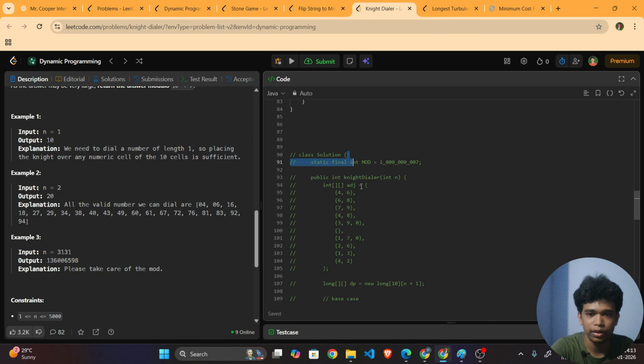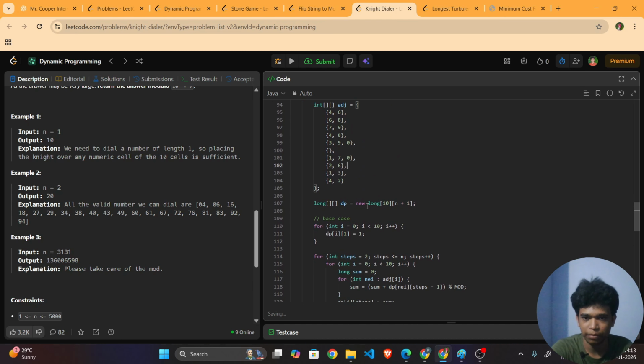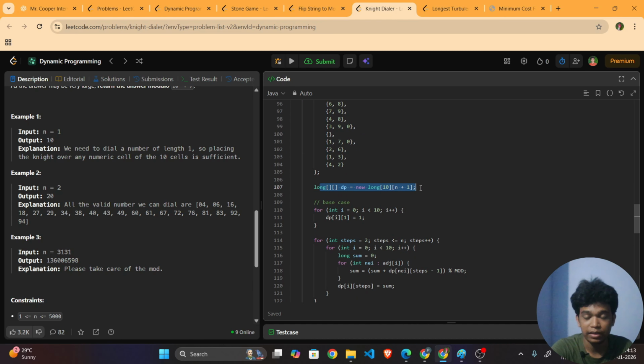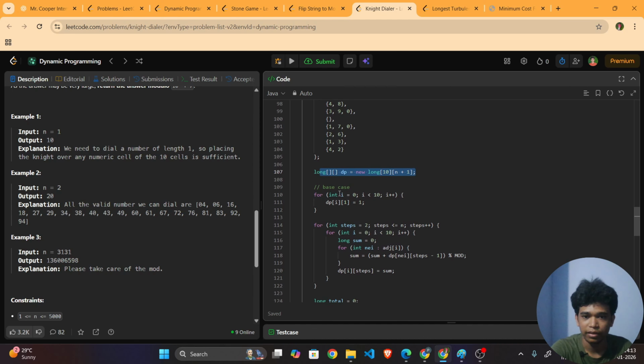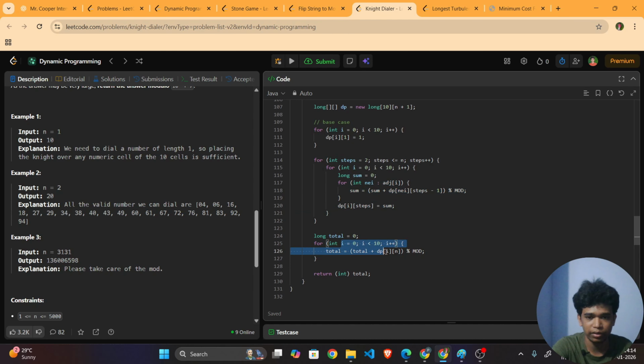So this is going to be your tabulation code. See here, everything is the same, and the dp array is initialized, and the first column entirely will be initialized as 1, because n equal to 1 means we want to return 1. That's the reason I am doing this. Now I will be starting from 2 and going up to n, and similarly here I will be starting from 0 and going up to 9. Now sum is equal to 0 initially, and I will be doing all the stuff I have written in the drawing explanation up to here.